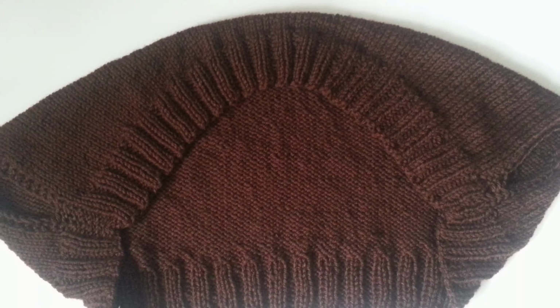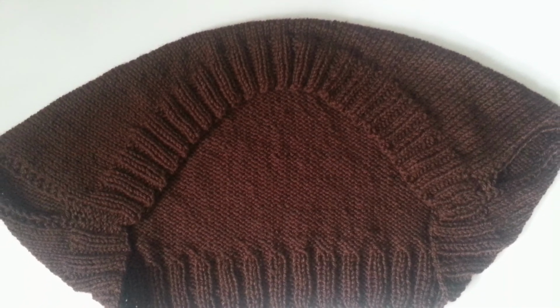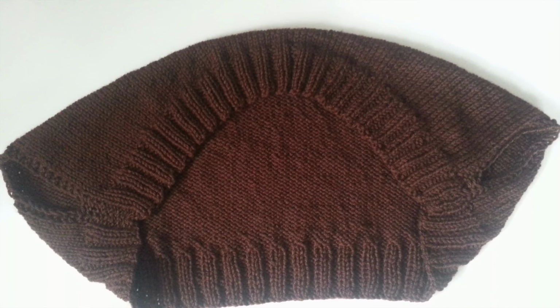I really hope to be making more of these shrugs. My mind is kind of blown that a simple square or rectangular shape can make such a gorgeous garment. So I have lots of other patterns bouncing around in my mind right now that I'm excited to show you.